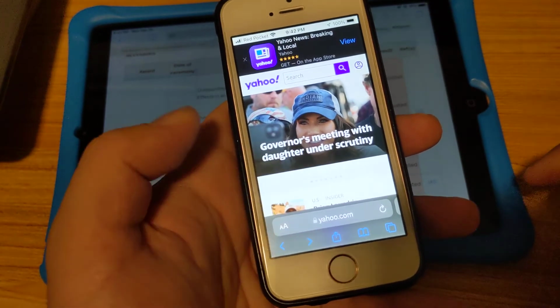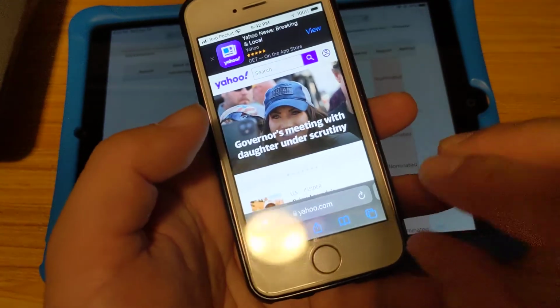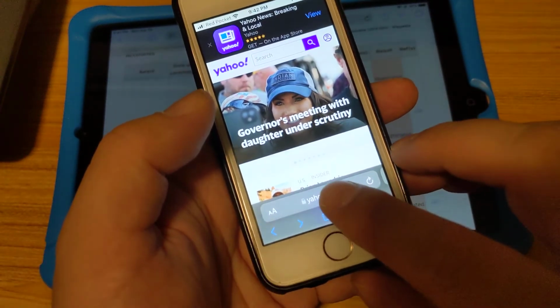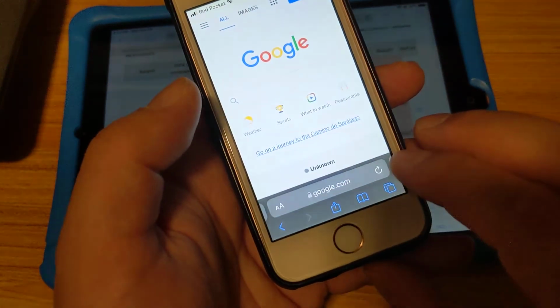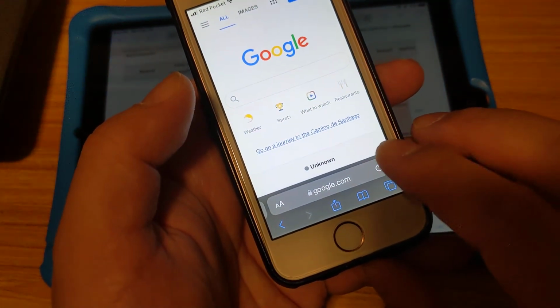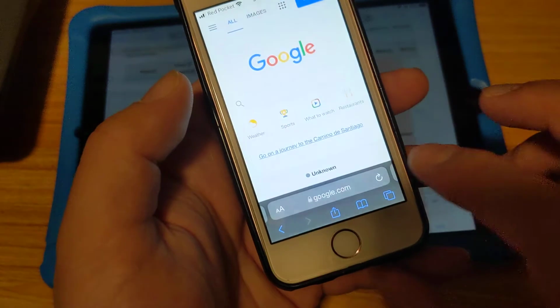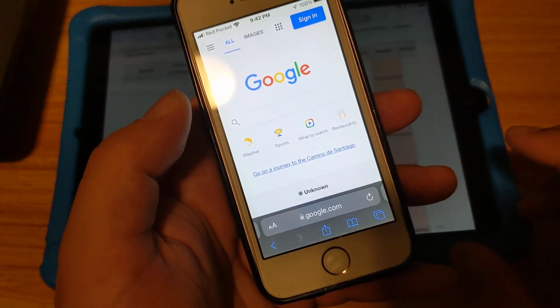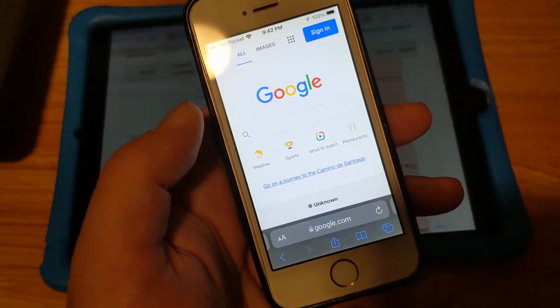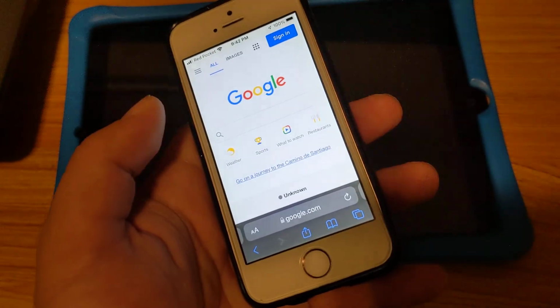Safari browser. So if you want to switch between tabs, you don't have to press the double square icon anymore. You can just slide it across, or maybe you can even click on it, but it seems like you just need to slide across to scroll through the different browser tabs. So that's one of the big changes in iOS 15.